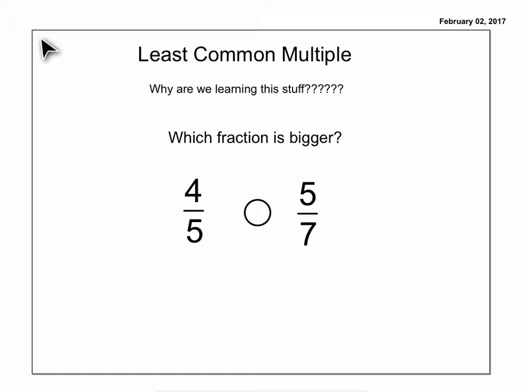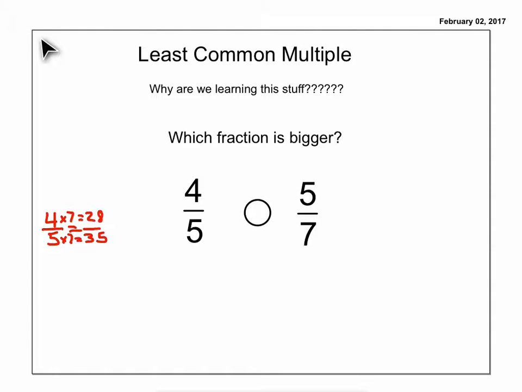So let's go through and look at our denominators. What number can both a 5 and a 7 both become? Well, a 5 and a 7 can both become 35. So let's take 4/5 and set it equal to a denominator of 35. Well, how do I get from 5 to 35? Well, if you multiply by 7. So we've got to do the same to the top. 4 times 7, and that equals 28.